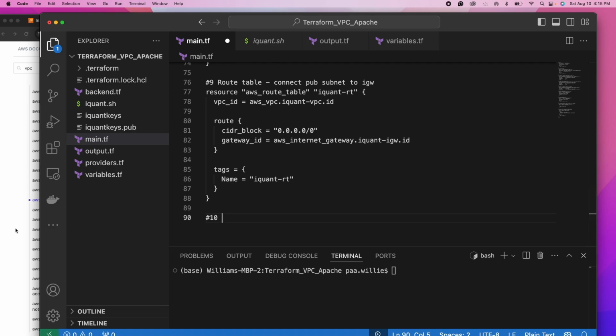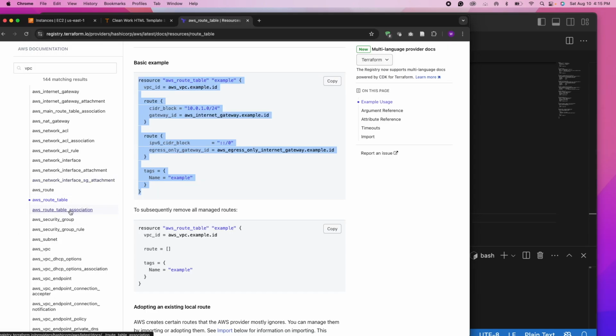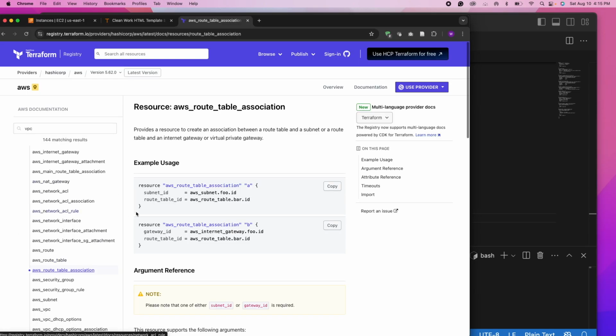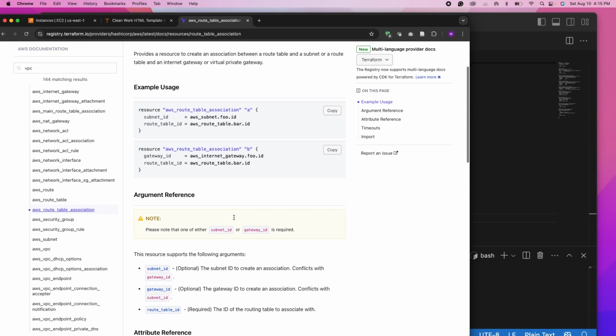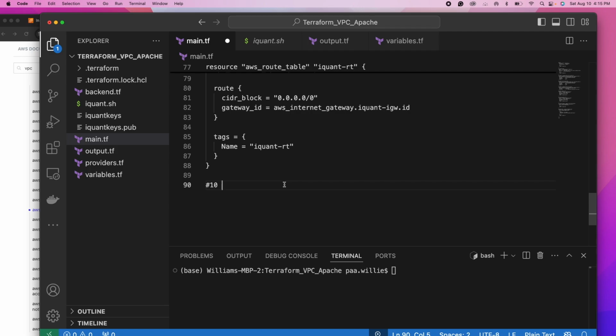But whenever you create a route table, you need to create a route table association. That's when you actually associate it with your internet gateway. Copy this. So this will be route table association. That's the association of the public subnet to the route table.